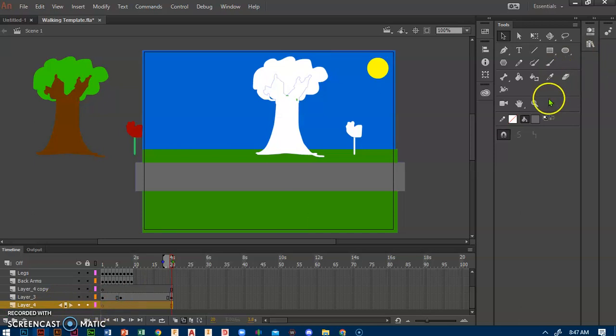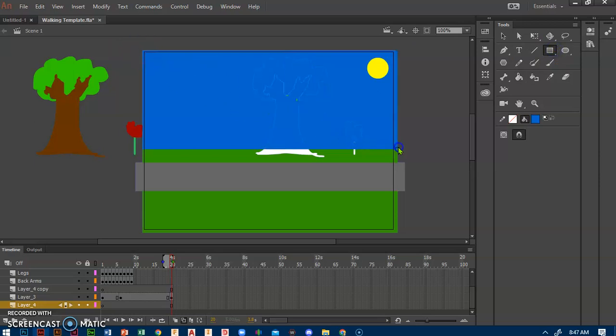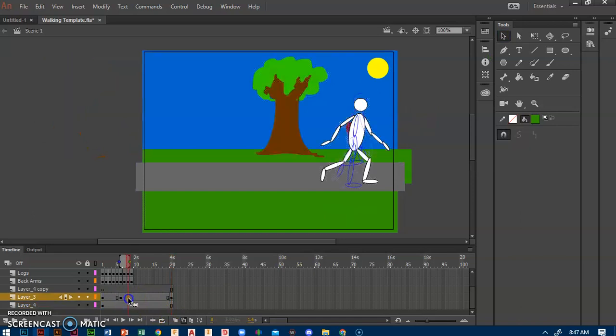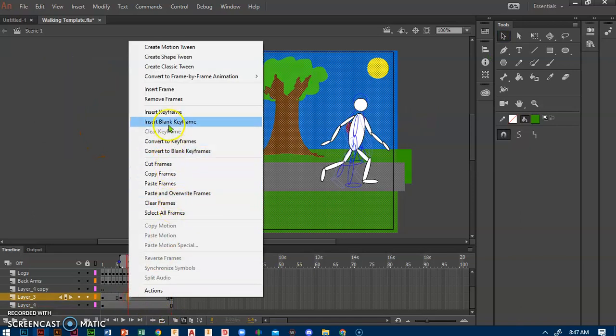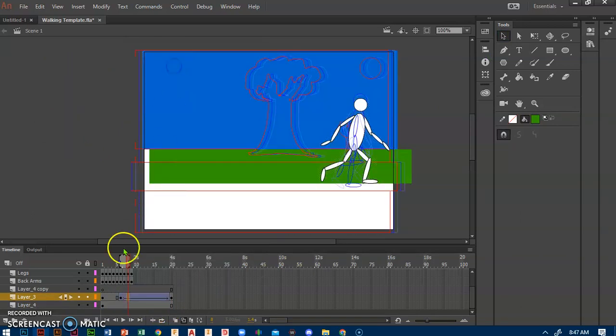Okay, and it is going to be eyedropper this blue, make it the same as that, cover that up underneath, and then I'm going to eyedropper this green and do this green underneath. And there we go. That kind of fixed it. Kind of, not really. Right? And so I come back to my layer 3, I'm going to right click on it, and I'm going to create classic tween. And boy, did that mess that up.